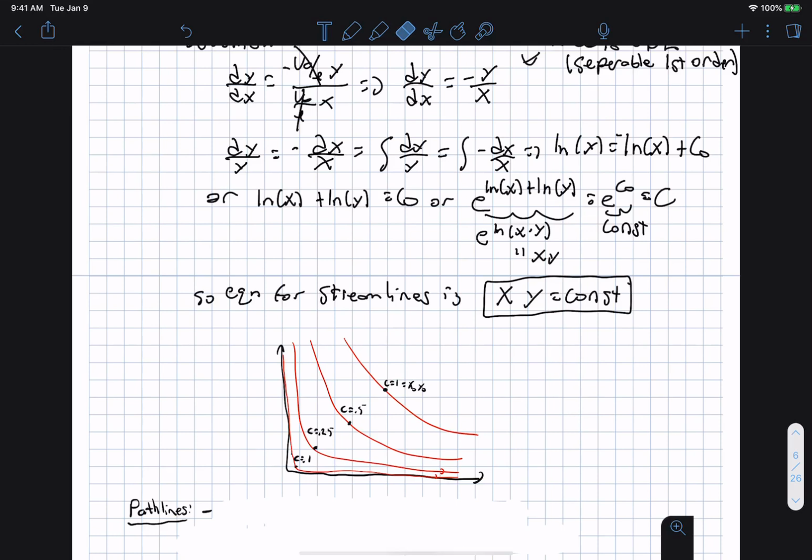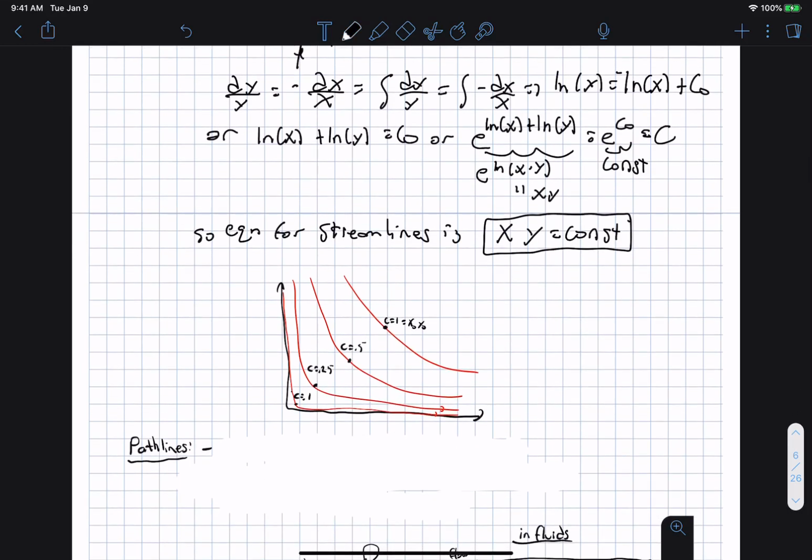And so basically what this equation means is that there isn't just one streamline, there's a whole family of streamlines. And we can pick the streamline by changing the constant. If you want to choose what this constant is, it is equal to x times y. So all you need to do is pick a point, say x and y here. We know that the streamline has to cross through that point, and x times y is equal to a constant, that is x naught times y naught, that we choose the streamline to go through.